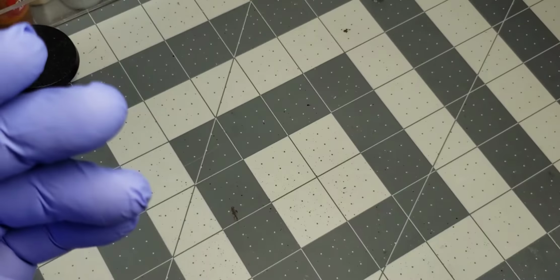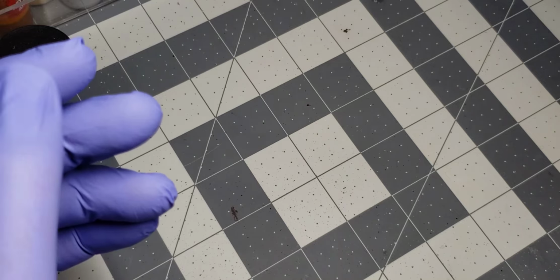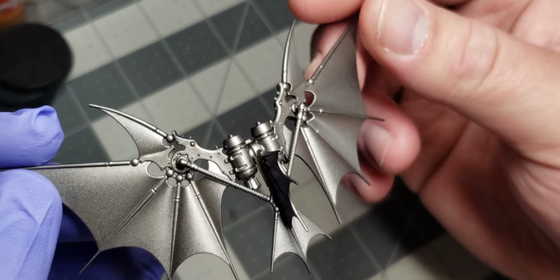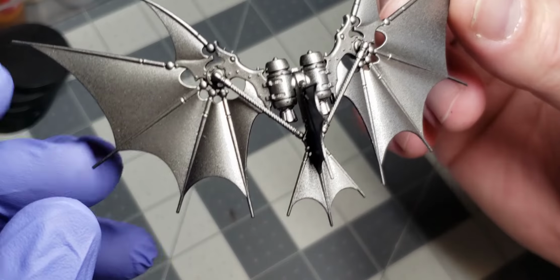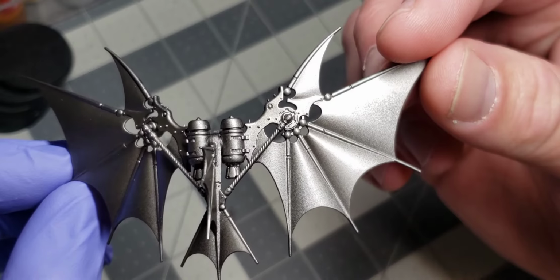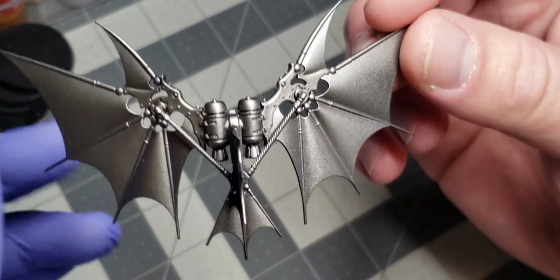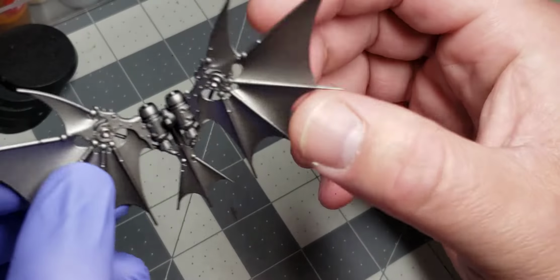So firstly, what I did is to spray black primer through the airbrush, and then I gave it a couple of good coats of Leadbelcher. So we've got this nice sort of gunmetal tone underneath.